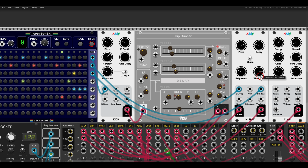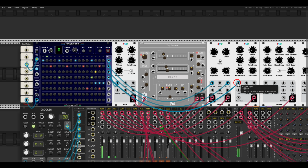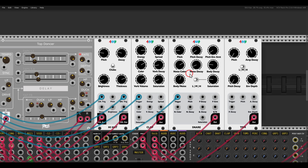And we have also a clap. Right, also with lots of controls. And again, CV inputs for everything. We have also a snare. Also here with the different amounts of saturation.